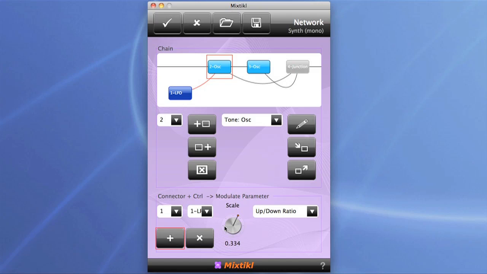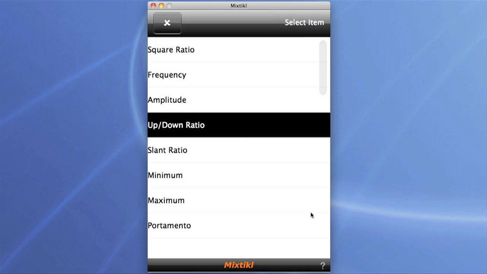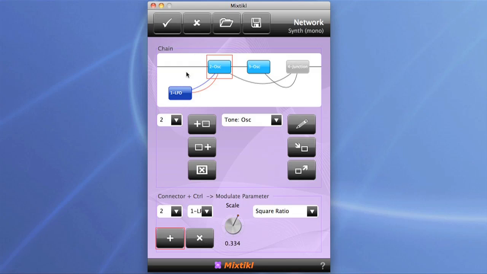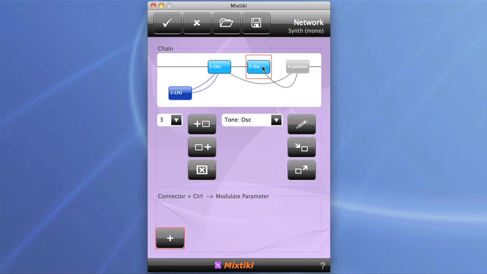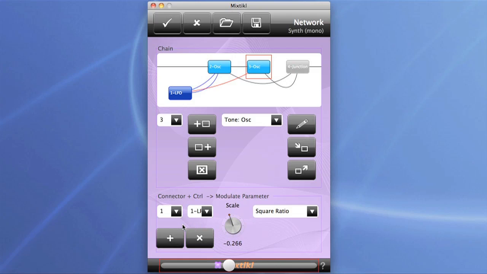Now if we like, we can add a second connector from the same LFO to, say, the square ratio. As you can see the links there shown visually. And we can do exactly the same operation for the second oscillator. Again, we'll want to scale it. You'll notice you can even invert the control, which is quite a neat feature.